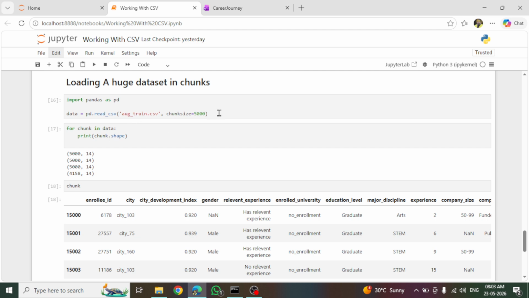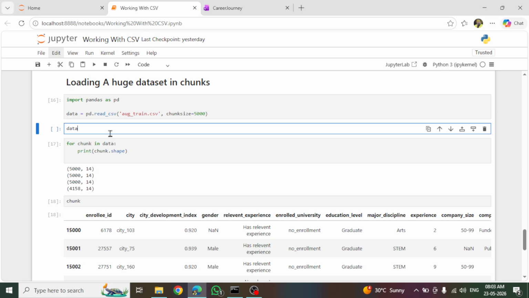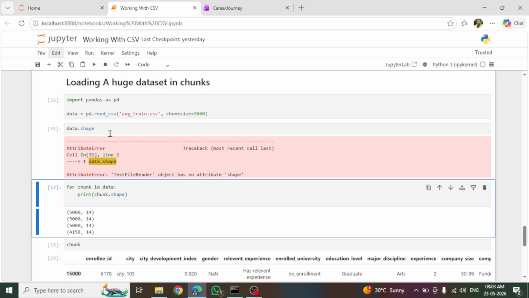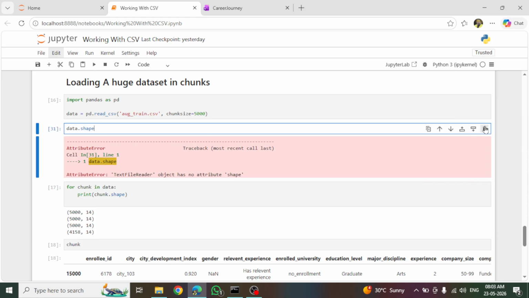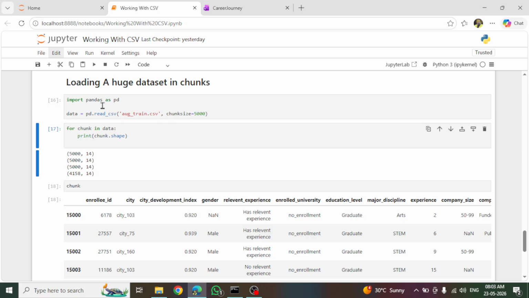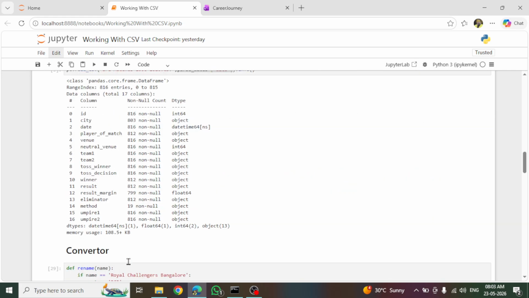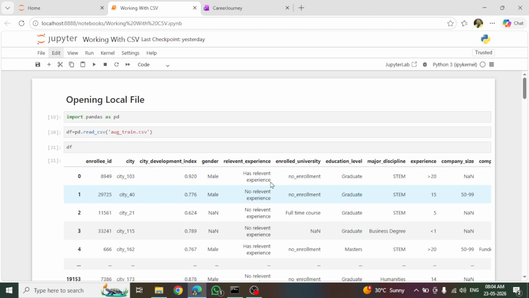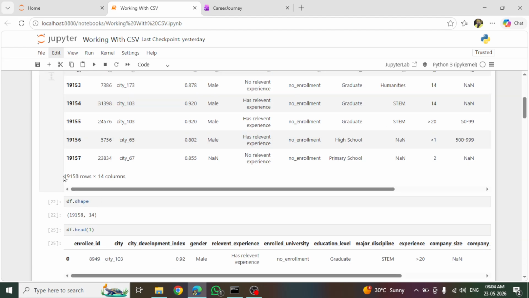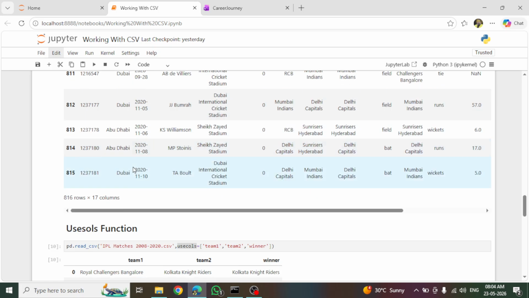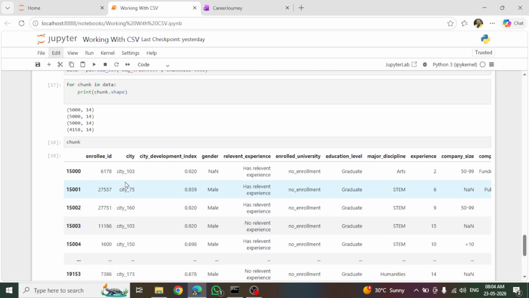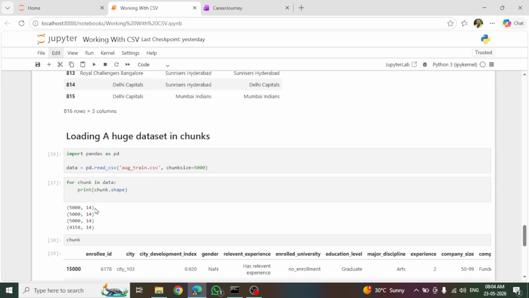Now, loading a huge data set in chunks. Suppose you know the shape of this data set. It shows an error, ignore it. So you know that off-train.csv has about 19,000 to 20,000 rows inside it.